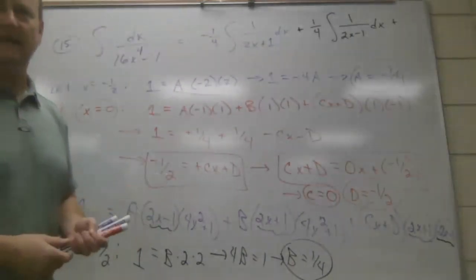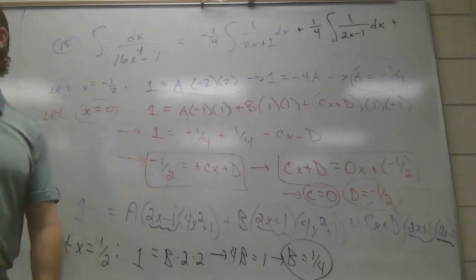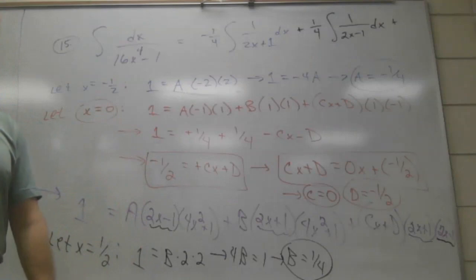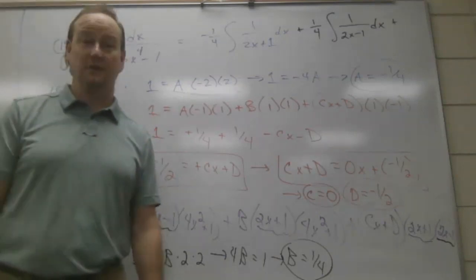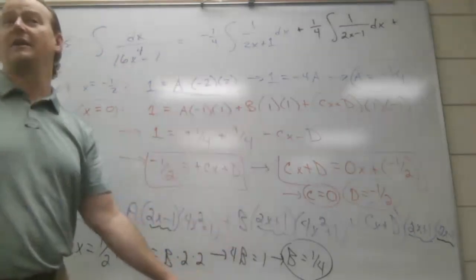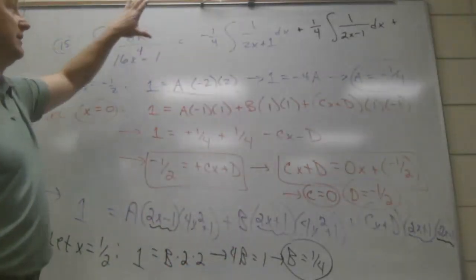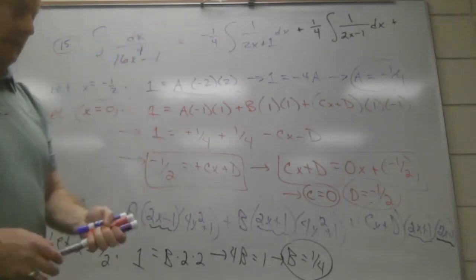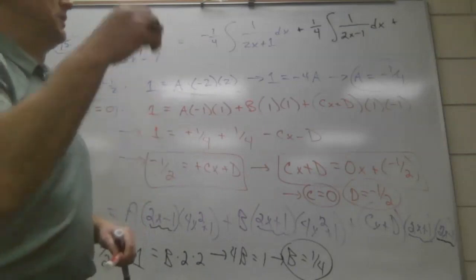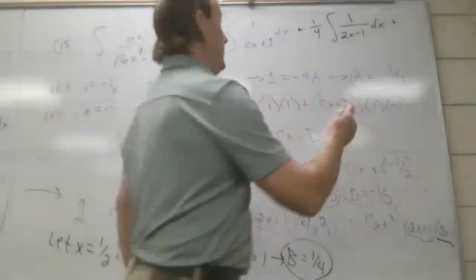So I'm trying to give you the easy way that avoids you writing 4 equations, 4 unknowns, but I do teach a course called Finite Math, where we use matrix theory to solve linear algebra equations that are either 3 equations, 3 unknowns, 2 equations, 2 unknowns, could do 4 equations, 4 unknowns. It takes a while. This is much easier because all we care about is how can I rewrite this problem right here in terms of a over 2x plus 1 plus b over 2x minus 1 plus cx plus d over 4x squared plus 1.